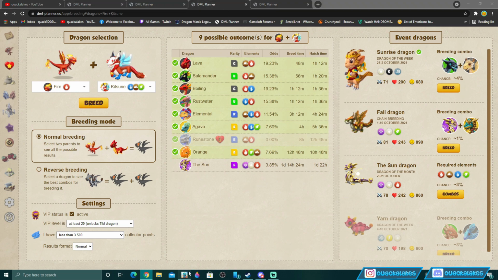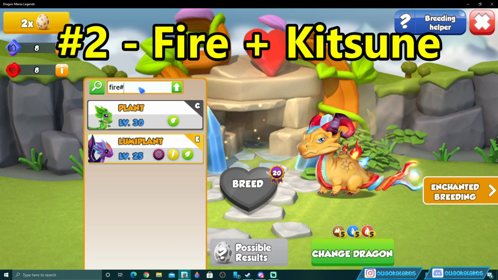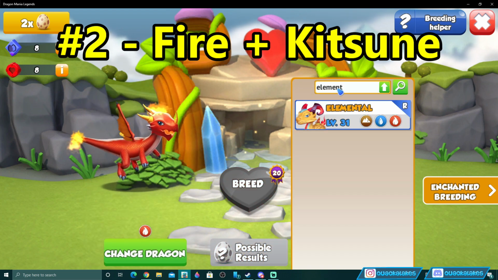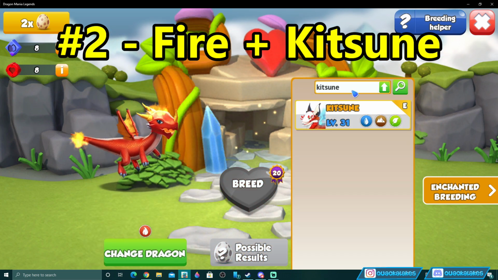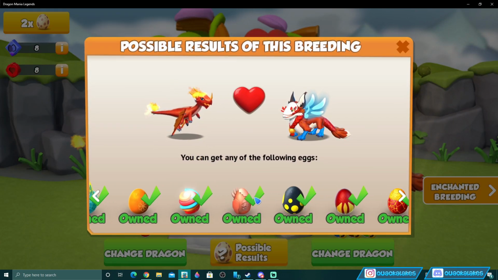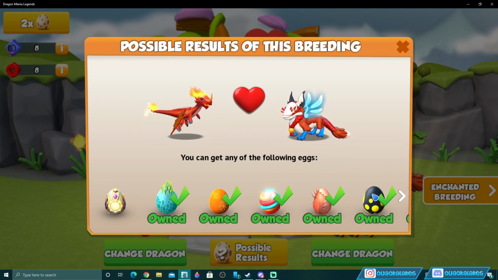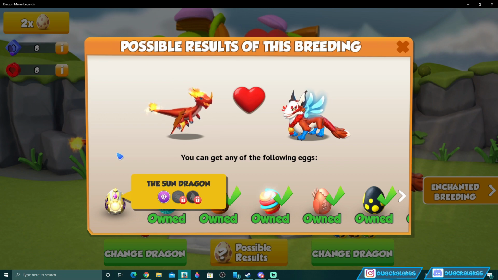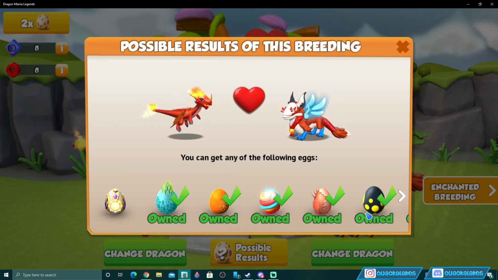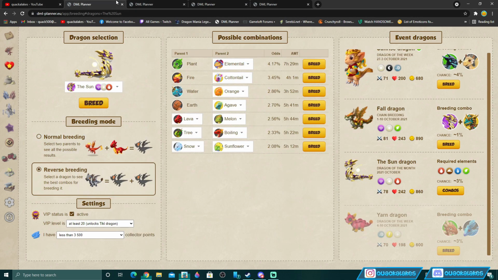Then the next combination that I would suggest is the fire plus Kitsune dragons. If we check the possible results, this one has more possible outcomes, but the possible outcomes have lower average misbreed times. With this combination, you can get the Sun Dragon, but then we've got 1, 2, 3, 4, 5, 6, 7 possible outcomes. And overall, the average misbreed time on this combination is just 4 hours and 1 minute.